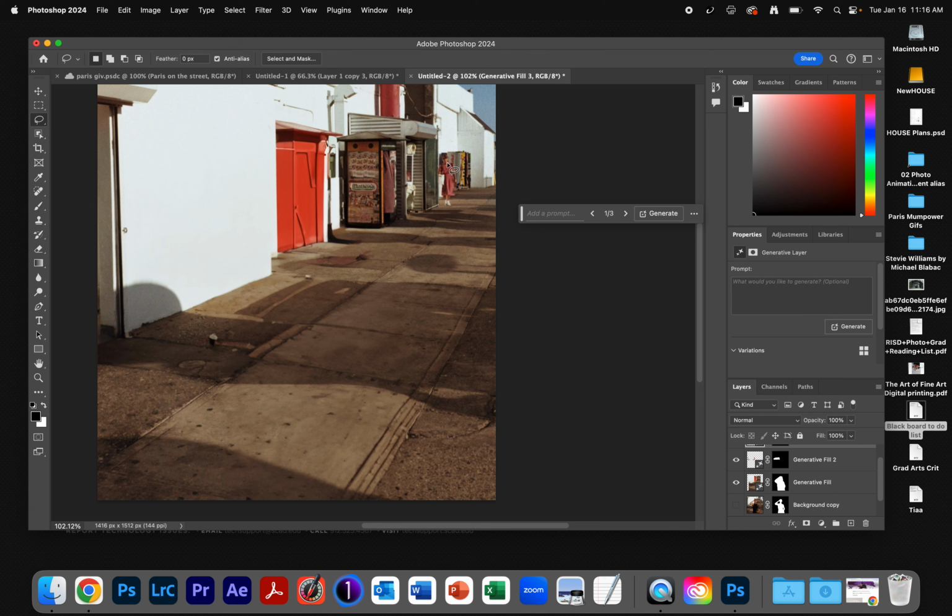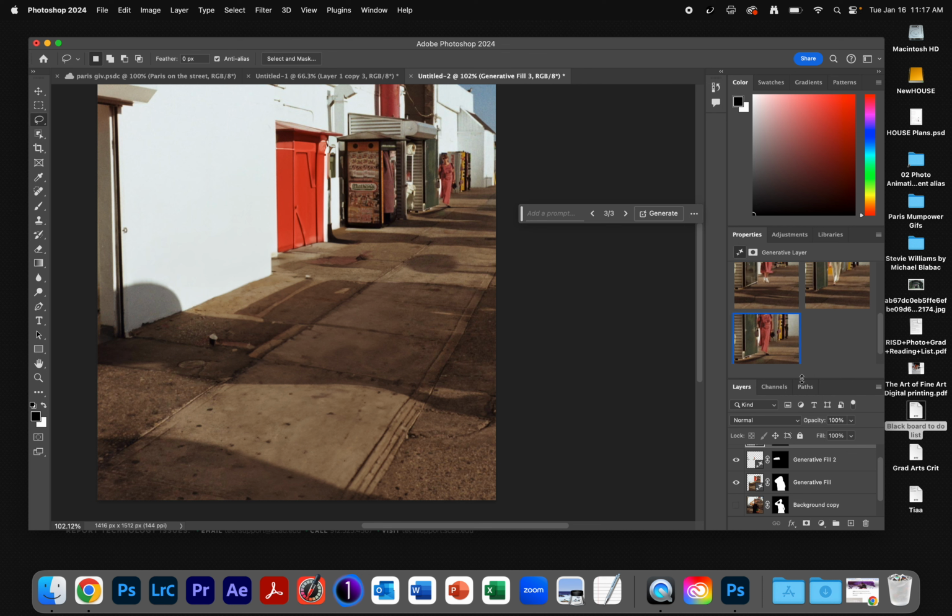It looks like it added a person walking towards us. I don't know if that person was there before. If they were, I didn't notice them. So up here, I'm going to scroll down, and it looks like this person has been added in all of them. Well, they're not as distracting. I'm going to go with this one right here.